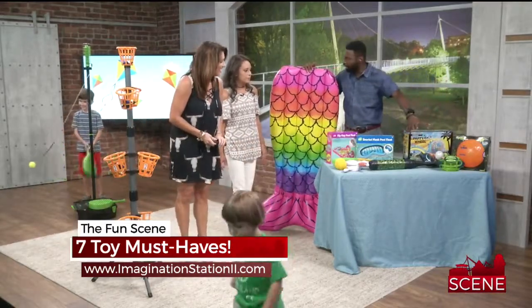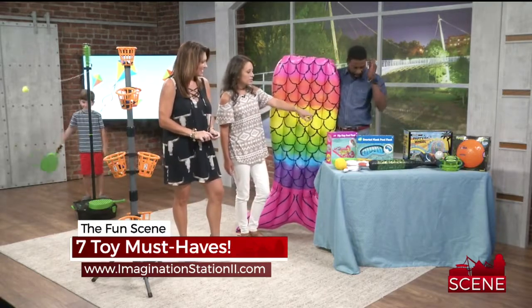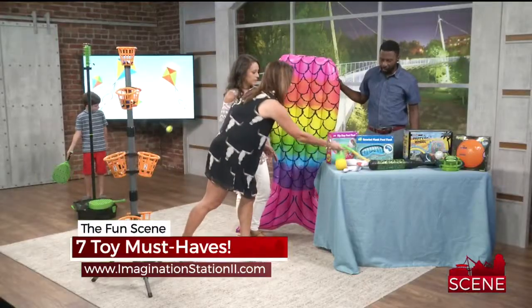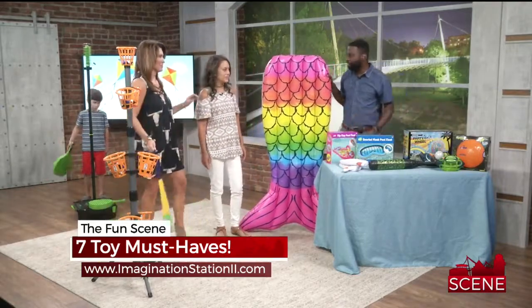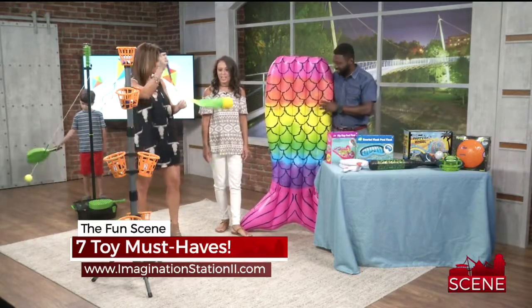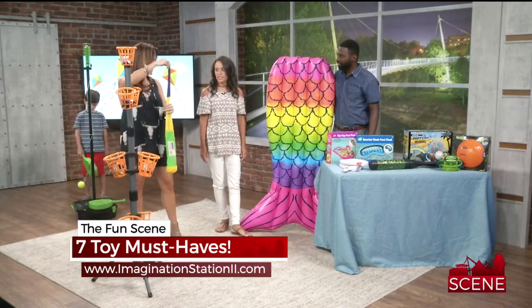We also have all types of sports things for the sports lover in your life — basketballs, footballs, and baseballs that light up so you can play at night. So if you've ever wanted to play a nighttime game of football in the family pool, you can now have a light-up football to do that. And this is the foxtail — you fling it and then try to catch it by the tail. Whatever color you catch it on, that's your point.